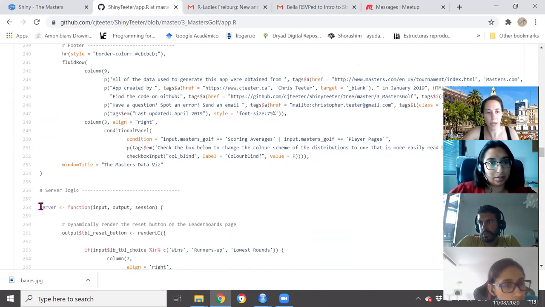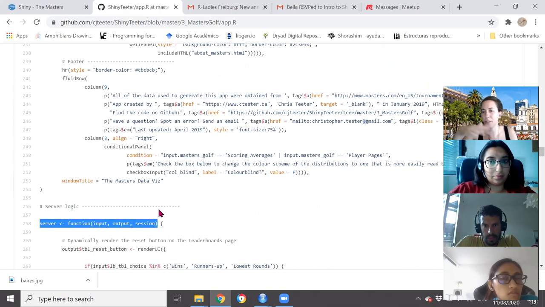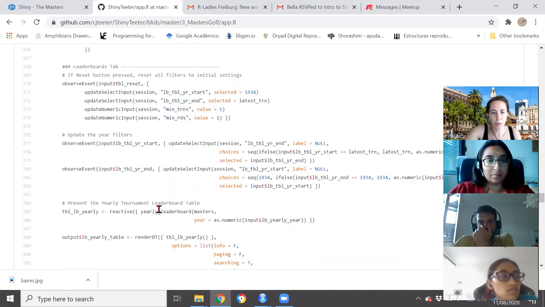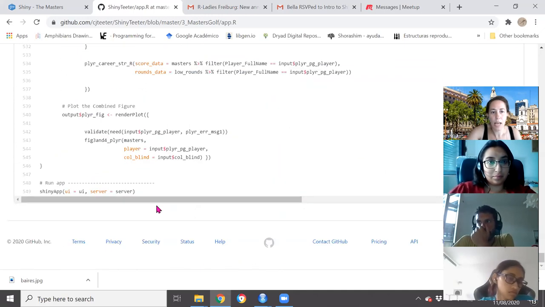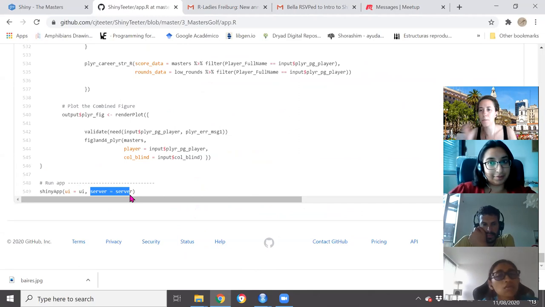And now at some point, I again find the server function. I mean, this is to show you that the app can be really complex. This app is very, very complex. It has many tabs and very different things that the app does, but it always has the same structure. And if I go to the end, at the end, it also calls the app. So it says, run this Shiny app. So with the function Shiny app, it says, run this Shiny app with this user interface and with this server function. So this will be there for the simplest to the most complex Shiny app.